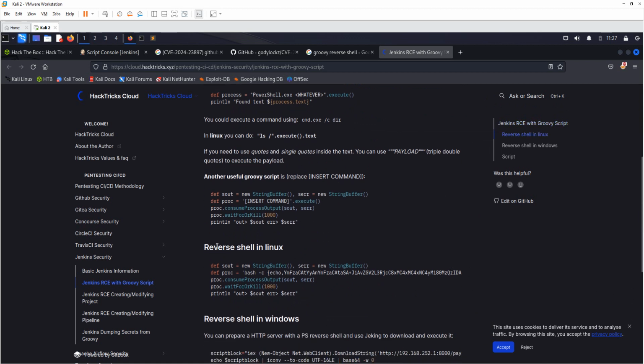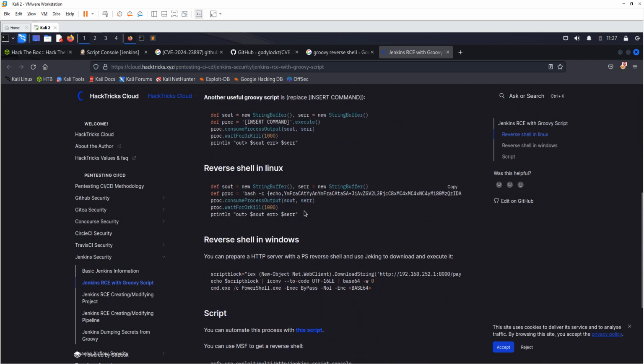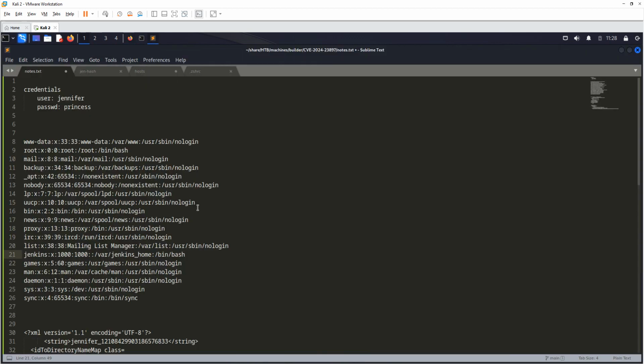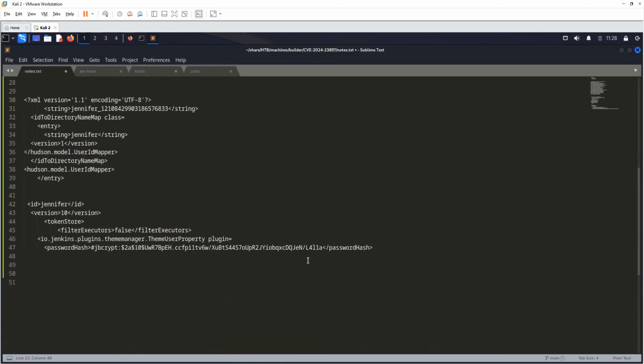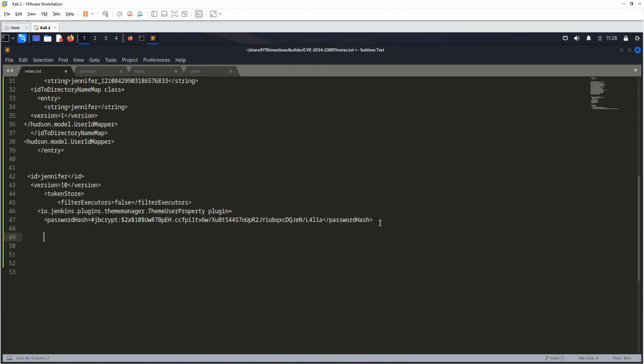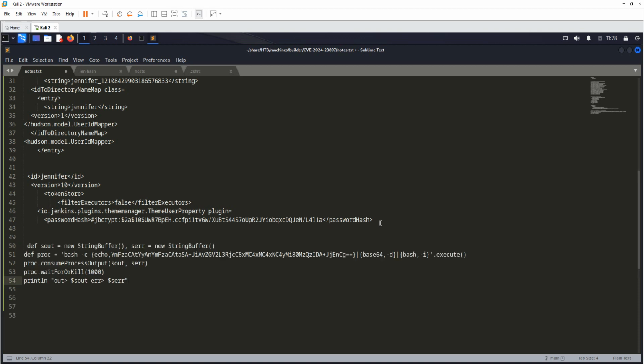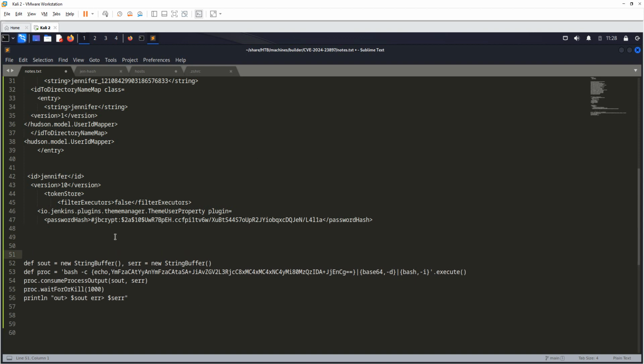Okay, so this is a reverse shell in Linux. We can copy this particular reverse shell, but we have to do some modification to it. It will not work out of the box. We have to modify it to work for us.